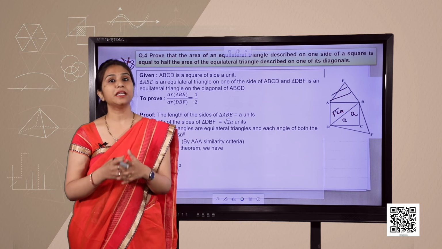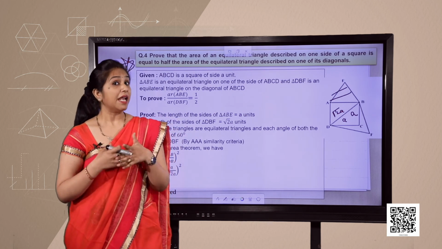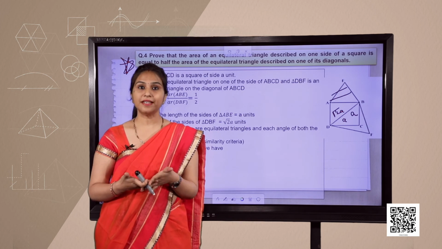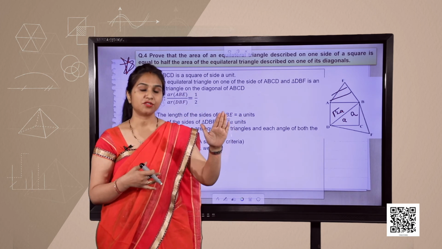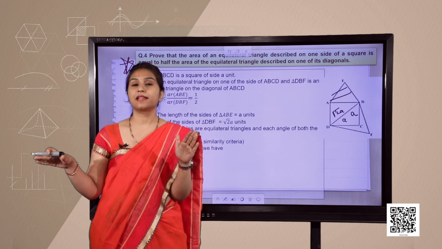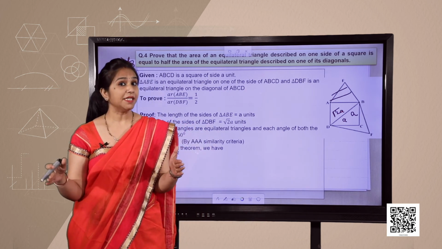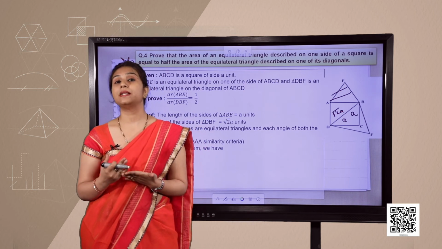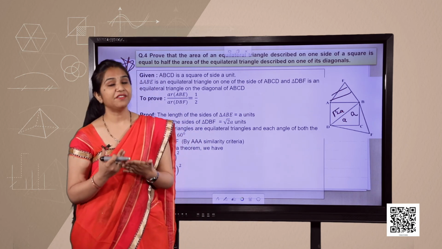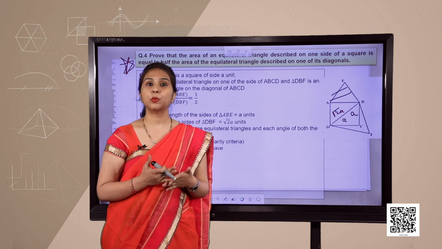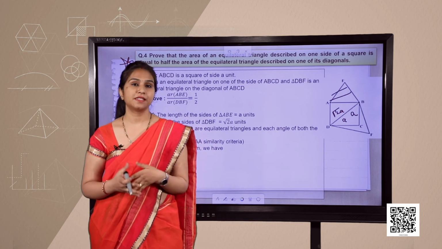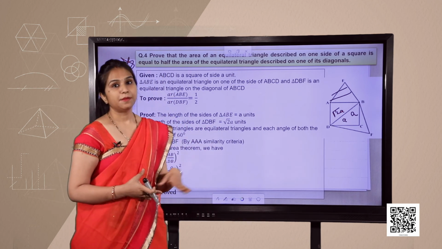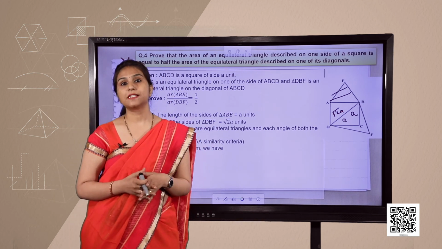Both the triangles are equilateral triangles, first thing, and all the angles of an equilateral triangle are of 60 degrees. We know this fact, right? So if all the angles of the first triangle are equal to all the angles of the second triangle, it means the triangles become similar under the AAA similarity criteria. You can even write this directly: since the triangles are equilateral and all the angles are of 60 degrees, that is why they are similar. So once the triangles become similar, use theorem 6.6 now.